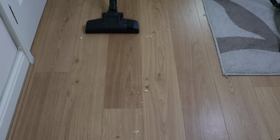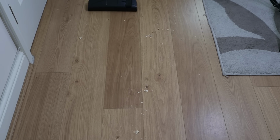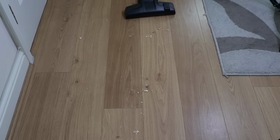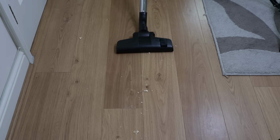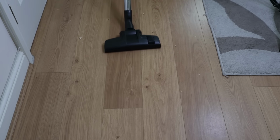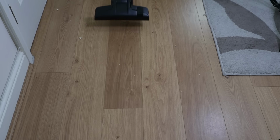I mean, it is picking some of it, but it's really struggling. The head is gripping to the ground, but it's not really picking much up. It's doing a bit, I mean, it's picked the rice up and stuff, but I guess now I will reduce the suction from the handle. Close it a bit, and again.